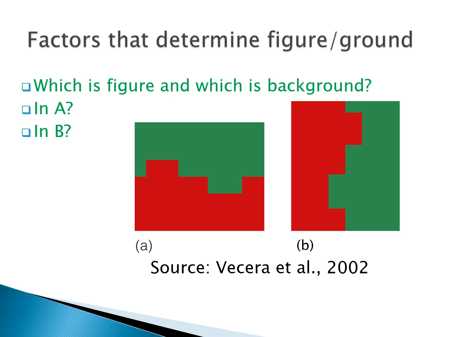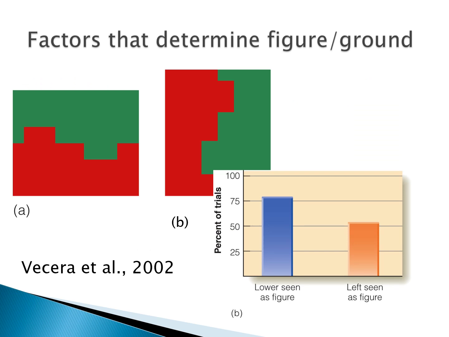Okay, we're going to see if your results, it's how you can't tell with a single person, but I do this in my classes, and these results come out in my classrooms exactly as they did for Becerra et al. When we're looking at A, the lower part is taken as the figure, and they did this nicely counterbalanced with different colors on the top and the lower part of the figure.